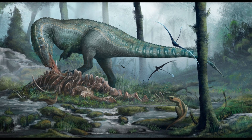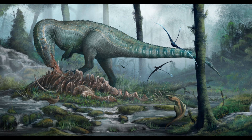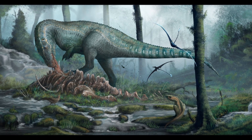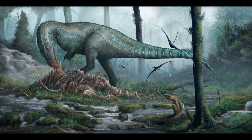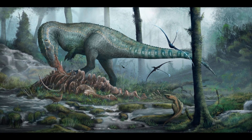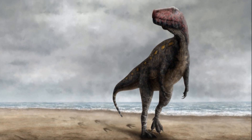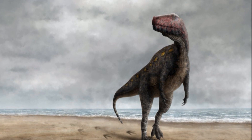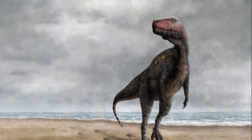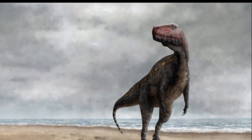The mother will wait till the young have eaten their fill, before disposing of whatever is left, and then returning to look for more food. This level of care that she shows for her young is not uncommon for carnivorous dinosaurs, and is one reason theropods were so successful. However, as caring and as vigilant as she is, she can't protect them forever, and it is likely that only one or two of these youngsters will survive till adulthood.